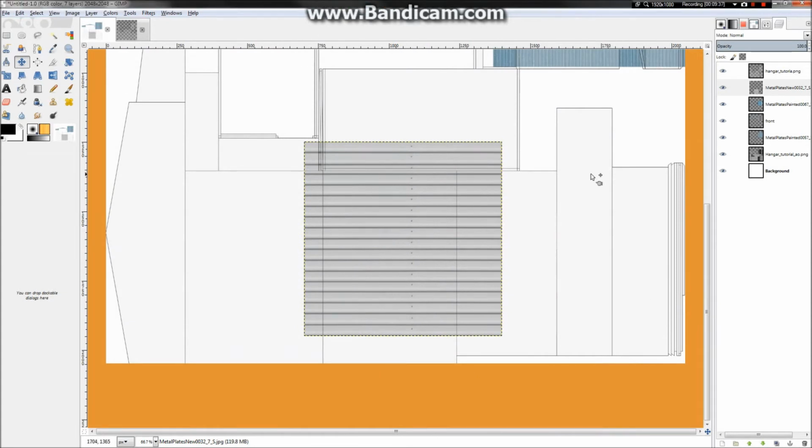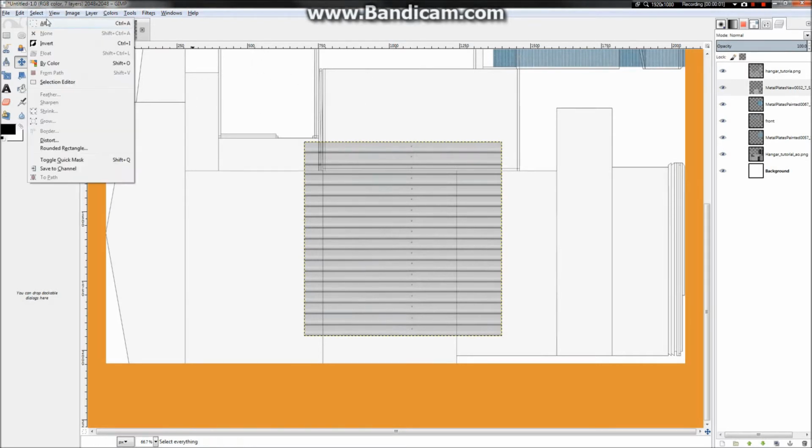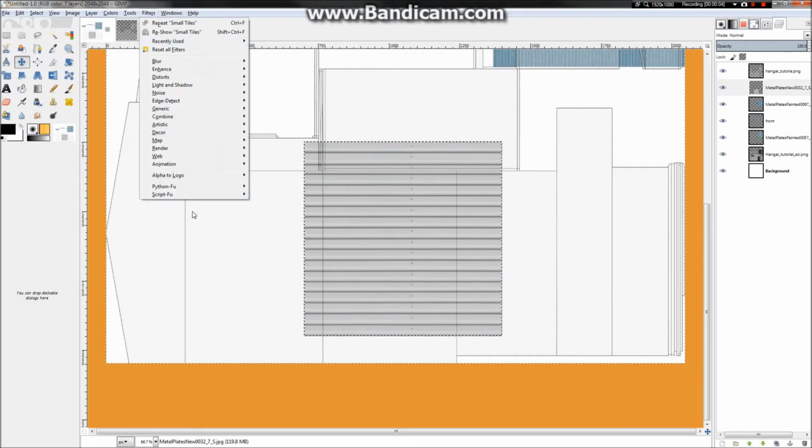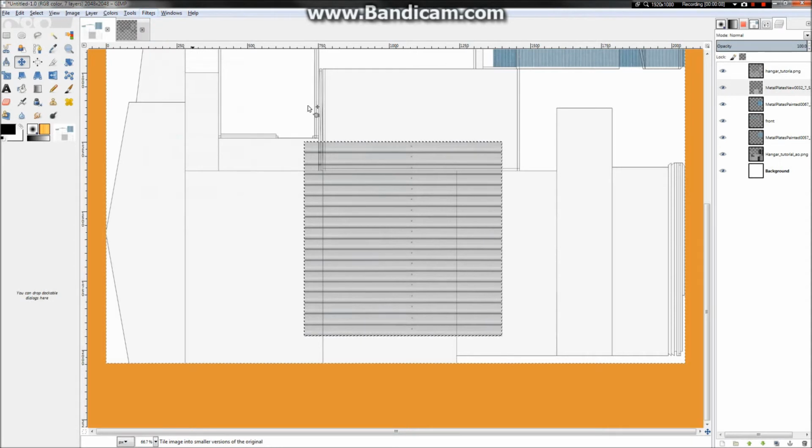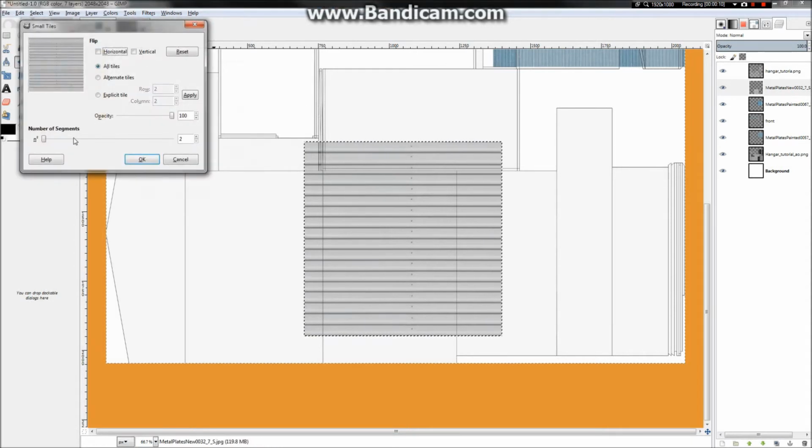Alright, so I just rotated that layer. I'm going to say filters. We actually better select all first and then small tiles. So filters, map, small tiles. I'll wait for that to come up. Okay. I'm going to set it to 4. See if that's enough or not.